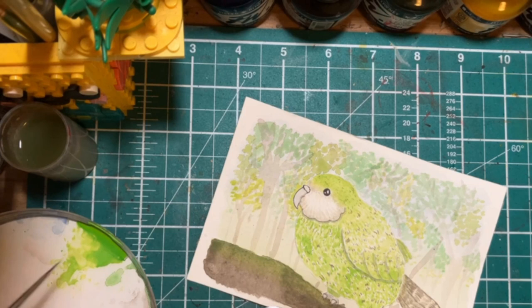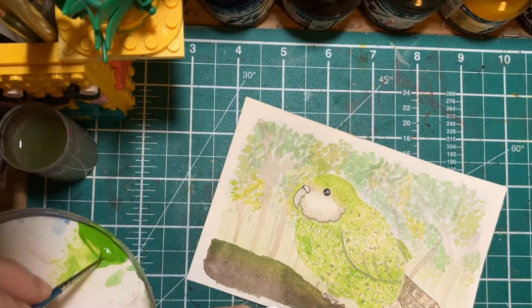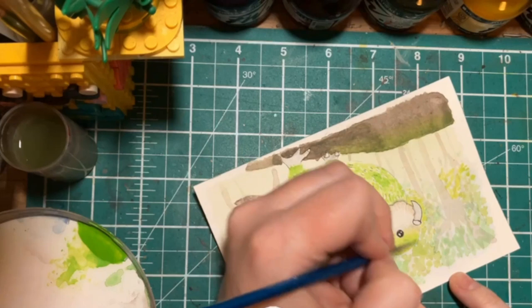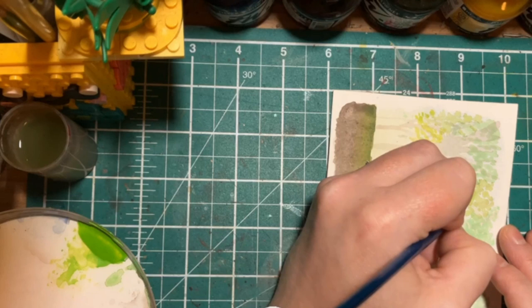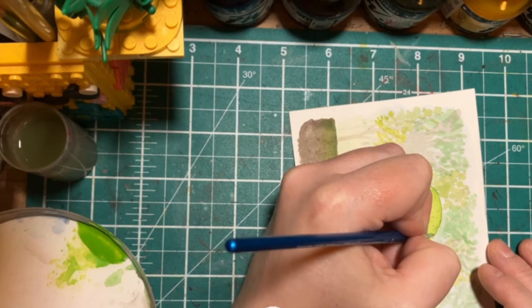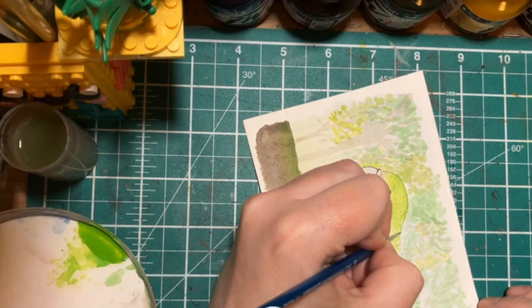This is the paint color I was using to do the plumage. I think I might just deepen it slightly. I added just a touch of racing green to it, so it's a little bit darker for the line weight, just to make sure that our little burb friend stands out sufficiently from the background. Which I would very much like to be the case, because he is the focal point of the painting. So I'd quite like you to see the painting and then look at it and go, "Oh, that's a kākāpō! What a lovely bird!" What a good friend.